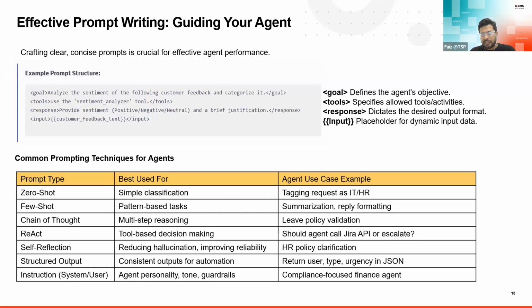When we are talking with the agent, we have a conversation. When we put in some input, the agent can respond. Then we again respond to the agent's response. Then the agent can analyze the response, check its context and available resources, and respond back again. A couple of other prompt types you can also see: ReAct, self-reflection, structured output, and instructions.